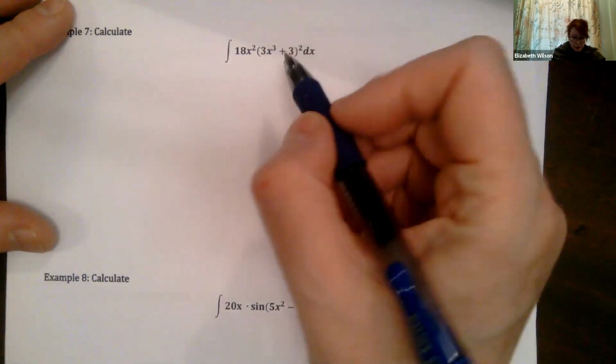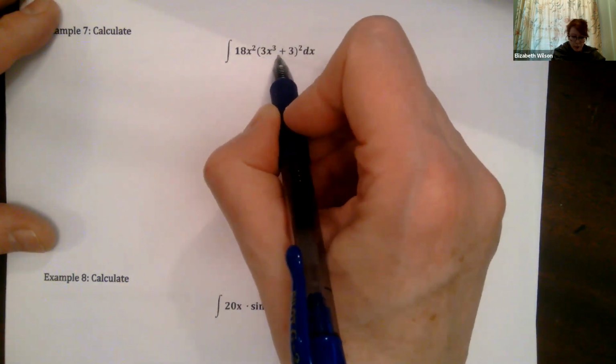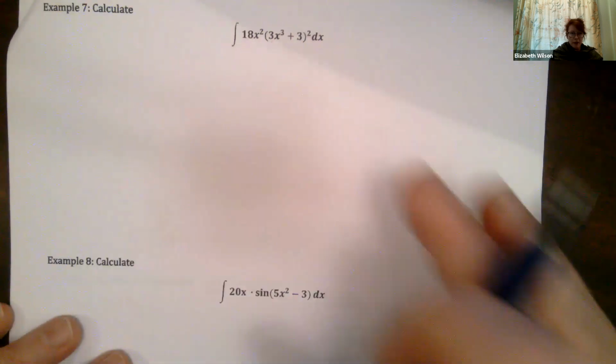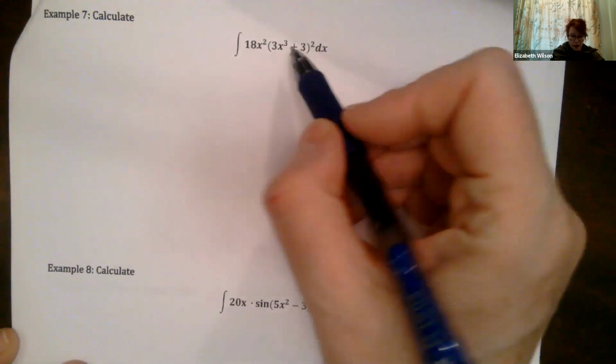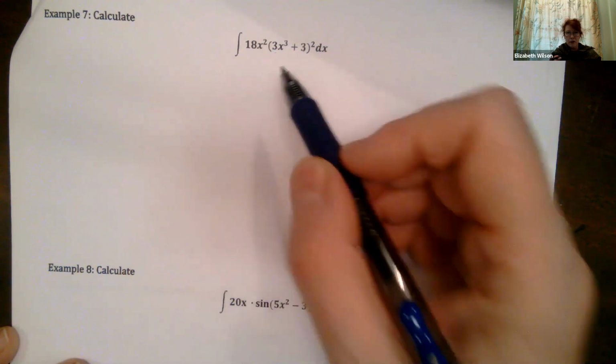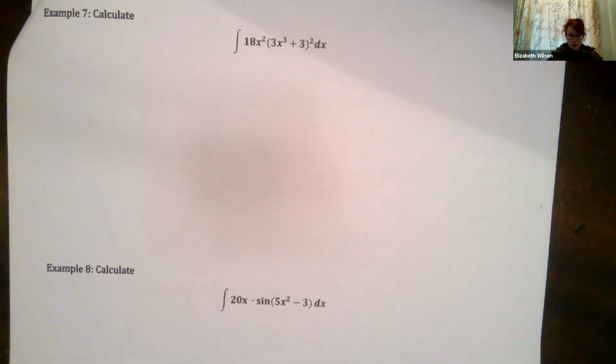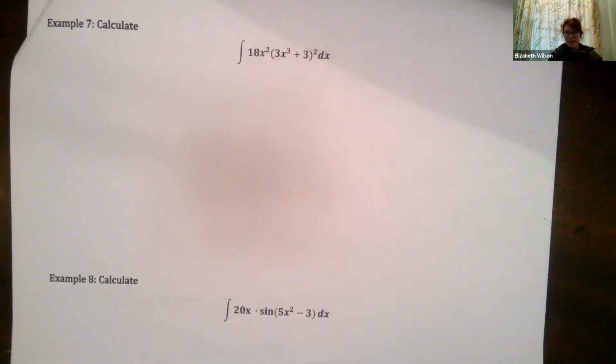Okay, so let's try this one here. 18x squared times (3x cubed plus 3) quantity squared. You're going to be tempted to FOIL this out, then distribute, and then go ahead and use the linearity rule. Technically that's correct, but the point of what we're trying to do here is recognize that there's substitution. For example, on a final exam, you may get a correct answer at the end, but we only give a point or two for the correct answer, and a lot of it is just your method.